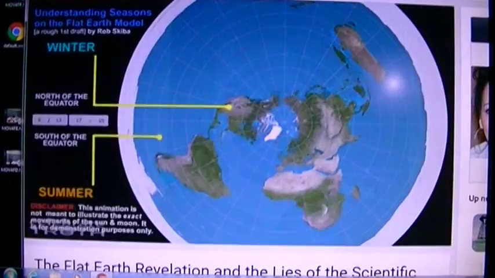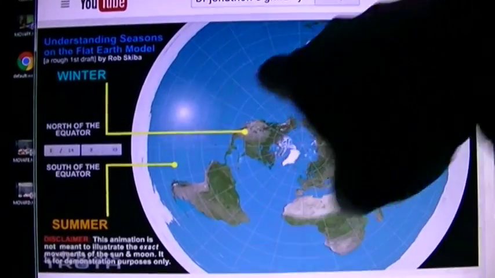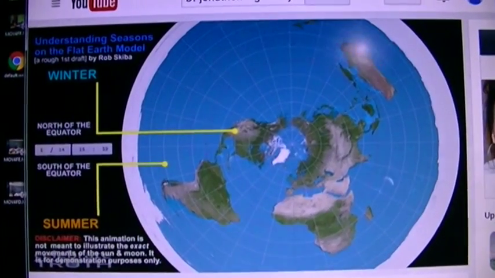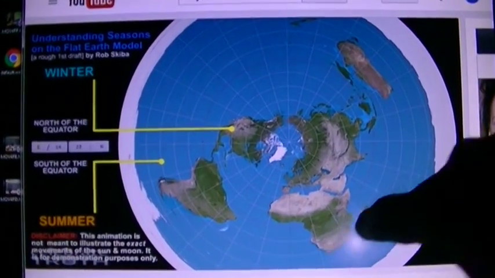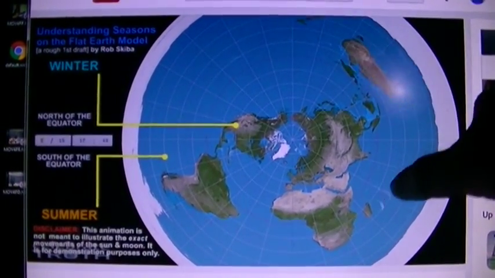When he gets to it, I got it really slow so you can get a good look at how we can explain the flat earth. Okay, here's what it is. He's saying the sun and the moon and the phases - see how it follows around? The sun, the moon, and here the sun. You got this part of the moon showing, and the moon is actually moving in and out a little bit and the sun stays on the same track.